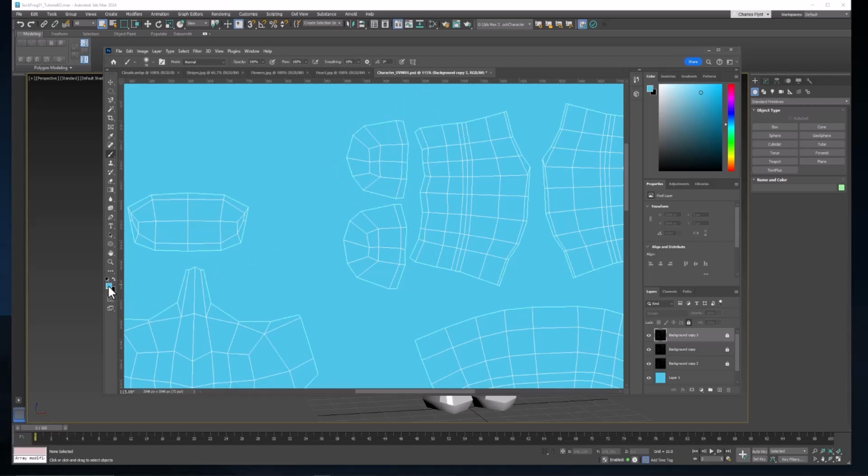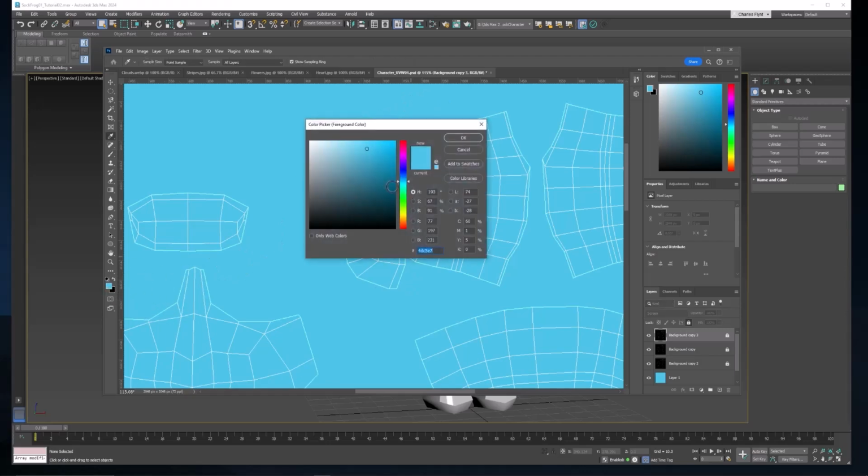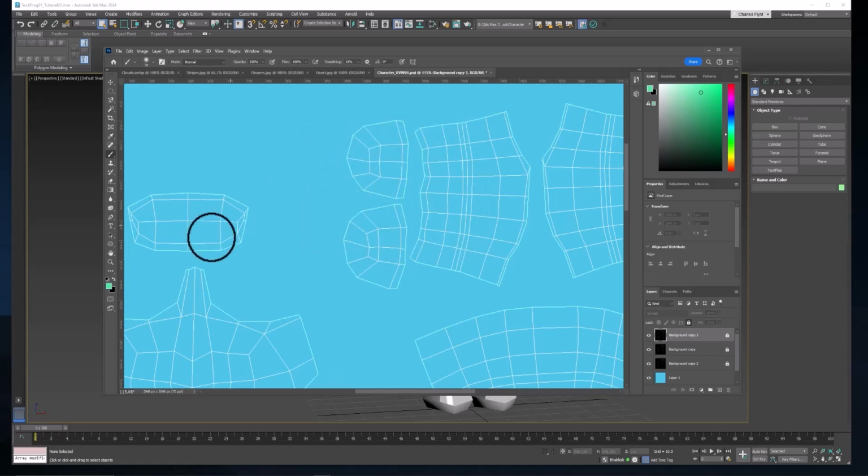Then I'm going to come over here to the foreground color swatch, and I'm going to make this color kind of a green. And now I'm going to paint. Now notice that I just painted and I began painting on a new layer. What I really want to do is come down here and create a new layer. So I'm painting not on this layer, but on a new layer that I can then turn off or delete if I don't like it. It's called non-destructive editing.